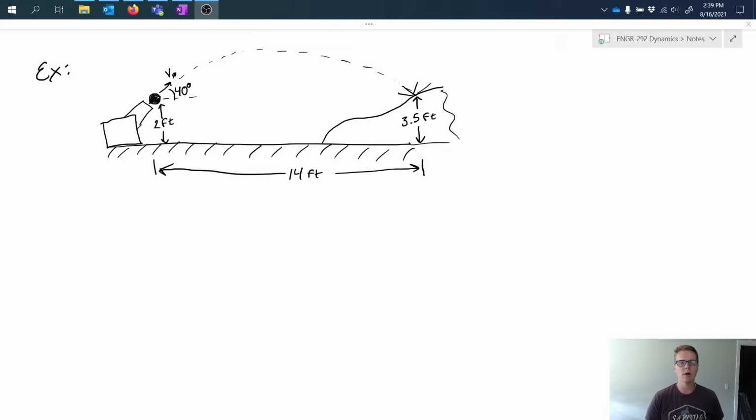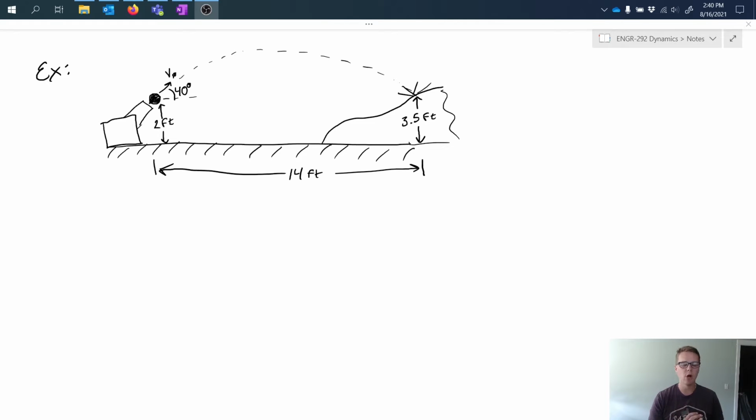In this video, I want to walk through an example of using projectile motion to solve a problem. I've talked previously about how there are some assumptions that we often make when it comes to projectile motion. Those two main assumptions are that there is constant acceleration in the vertical direction, and that as long as this thing is not being accelerated after its initial launch or throwing, there is constant velocity in the horizontal direction.